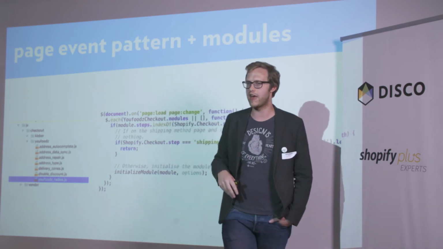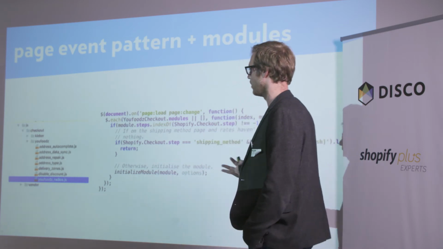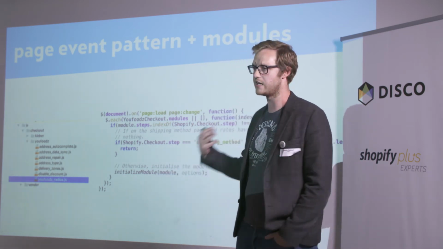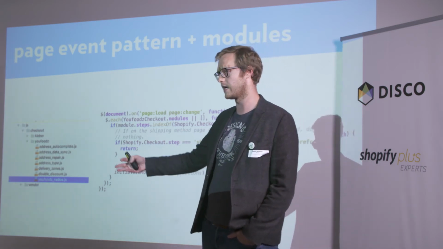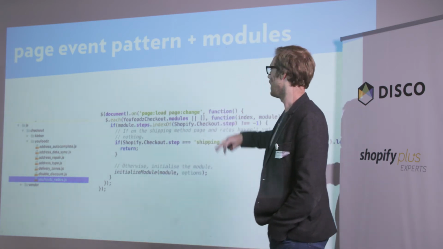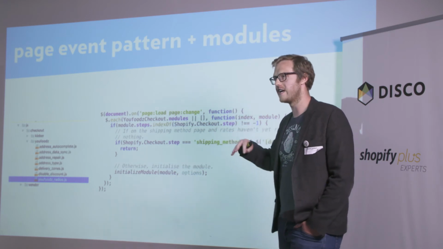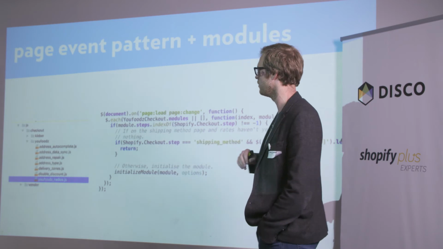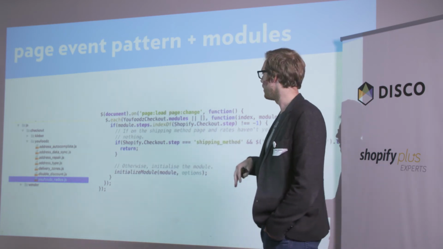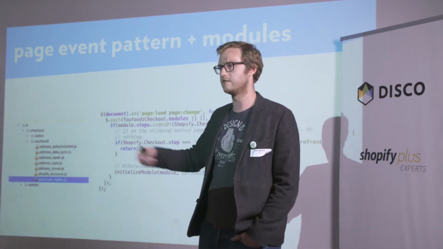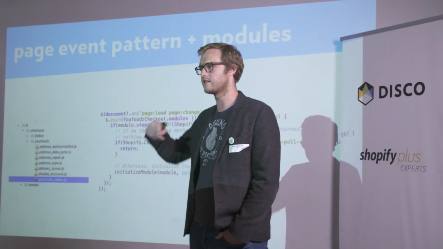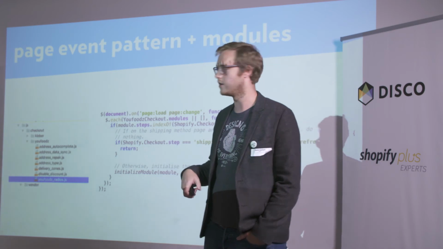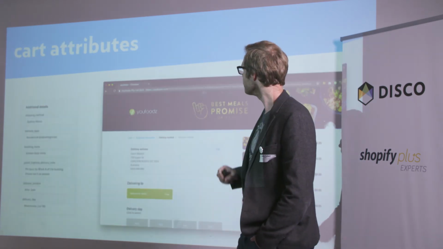Shopify will trigger that anytime the page content changes, so whether shipping rates just loaded or someone applied a discount code or someone moved to the next step, that'll get triggered. Each module then looks to see, should I be initialized at this step? If so, then I should initialize myself. If not, do nothing. And there's a check there to make sure that it doesn't initialize itself twice, so you don't accidentally render two sets of fields, or execute code that you don't really need to.